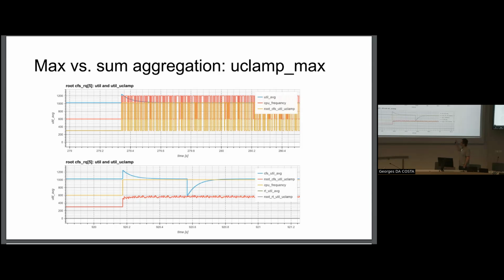I would say for things to work better with Uclamp Max, I did some trick there. Because with max aggregation, there is an interesting problem. If you only have a Uclamp Max task, the moment you dequeue, the Uclamp Max is no longer there, and then you will shoot up to the maximum. To solve this problem, max aggregation does this thing where if the last task is a Uclamp Max task and it dequeues, the Uclamp Max stays there. With sum aggregation, you don't even need to do this. You probably just see slightly higher power consumption.